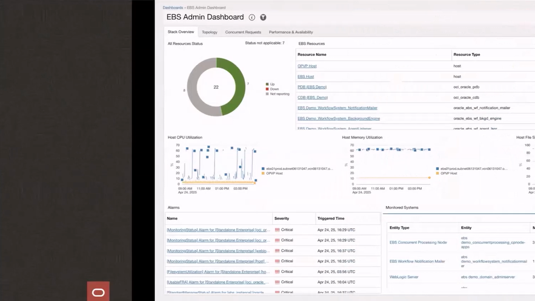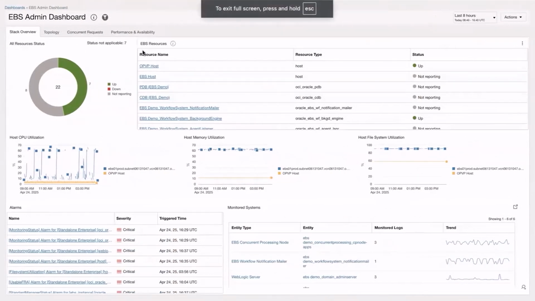Now I'll show you a demo of an EBS dashboard that I created, which has a lot of different telemetry sources from metrics, traces, and log data that's coming in. If you notice, there are different tabs for all the different views that I've created here.